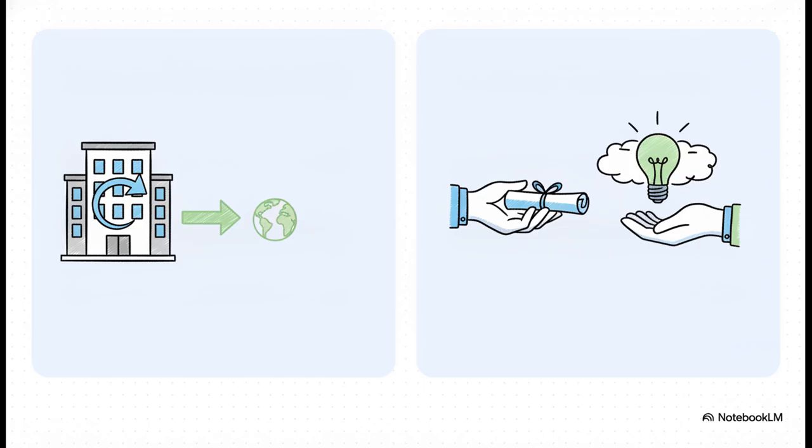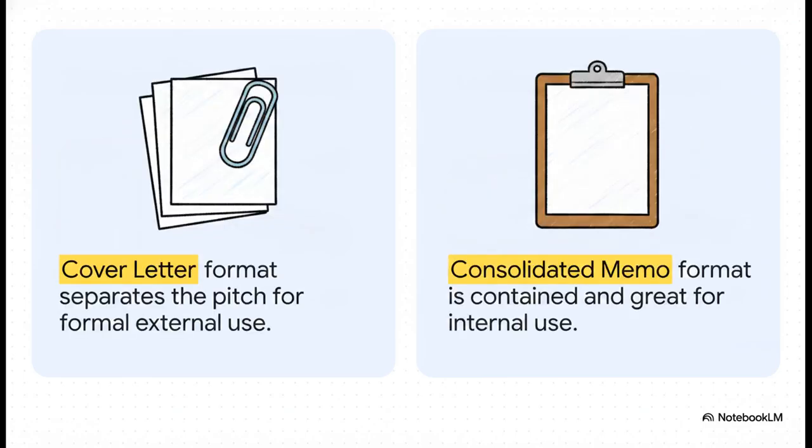Next, is it solicited or unsolicited? A solicited proposal is written in response to an RFP, a formal request for proposals. They are literally asking you to bid on a project. But an unsolicited proposal, that's when you're pitching an idea totally out of the blue. For an unsolicited pitch, you actually have to convince the recipient that a problem even exists before you can make your main argument.